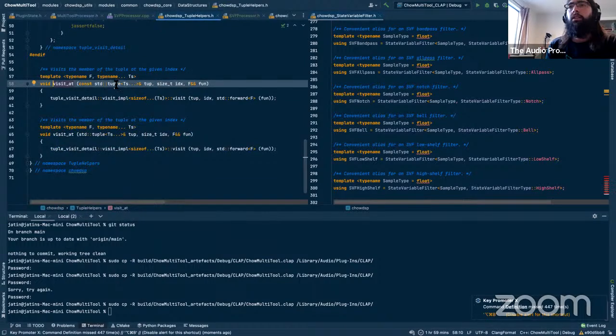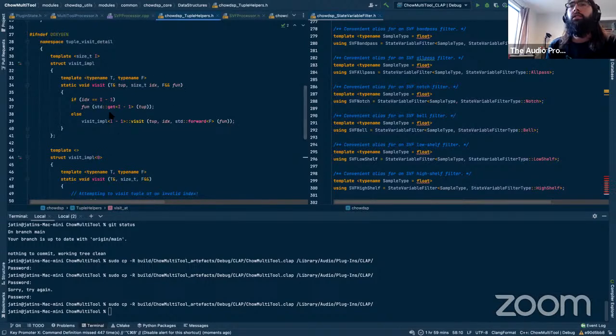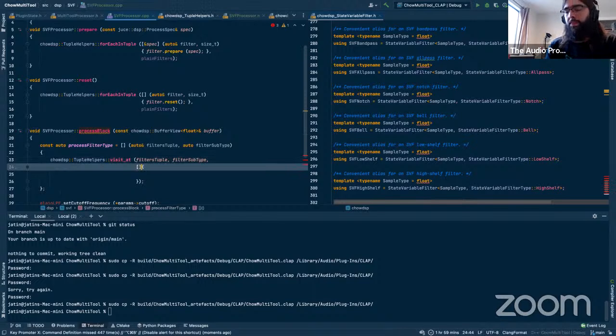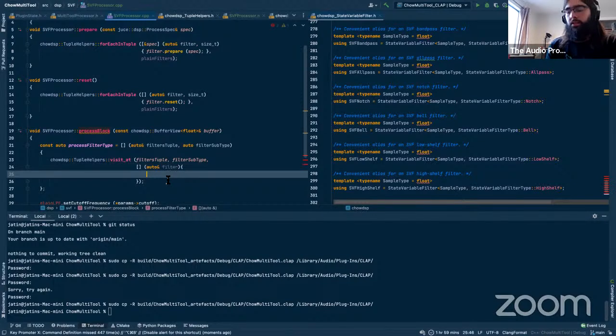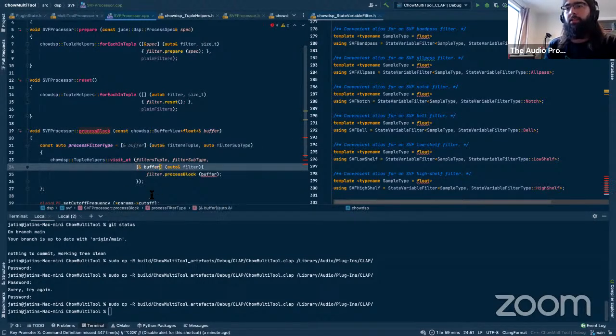So this should be the tuple, the index, and then the function. And the function is going to be called with the signature. Oh, with just the element. Okay, so I can just put my filter in here. And then here I'll do filter process block buffer. And for that to work, I also need to pass my buffer through the capture lists to get that in there.